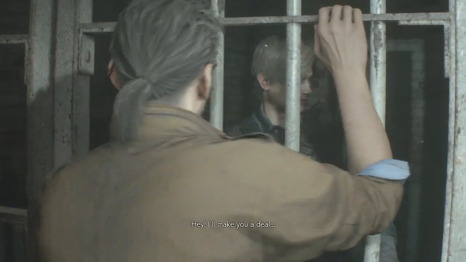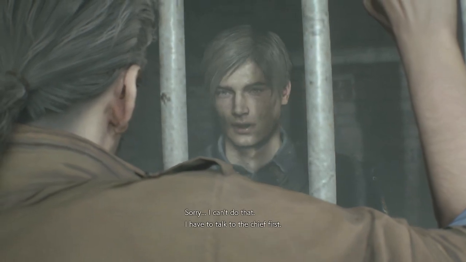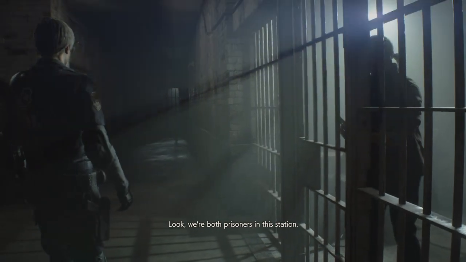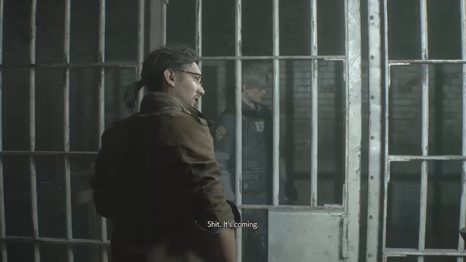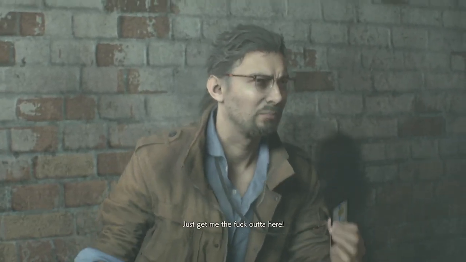Hey, I'll make you a deal. Unlock this cell and I'll give you this. There's no other way out of that parking garage. Believe me. Sorry, I can't do that. I have to talk to the chief first. Look, we're both prisoners in the station. So either we play nice and help each other out, or what's coming? What? What's coming? Come on. Don't be an asshole. Okay, you need this. Just get me the fuck out of here.